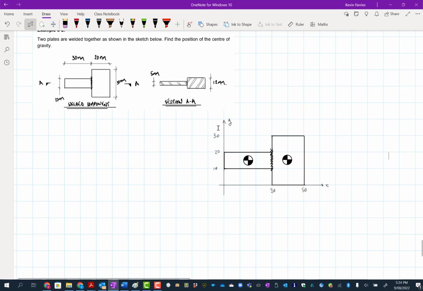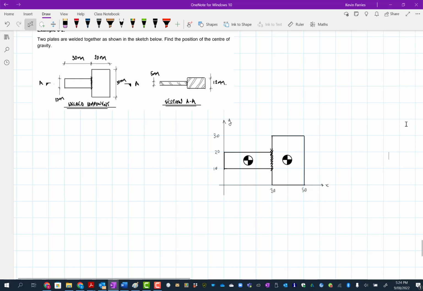The other thing I've done is put on what these would be in terms of the position on the axes. We've been given some dimensions. This is 30, this is 10. I'm going to assume it's in the middle. So this is 10 up, then it's 10 thick, so it's 20 here, 30 because this whole thing is 30, and the same on the x-axis. I've put on what these positions are relative to the axes.